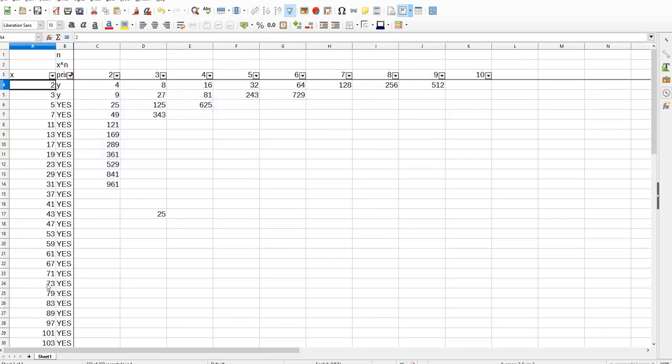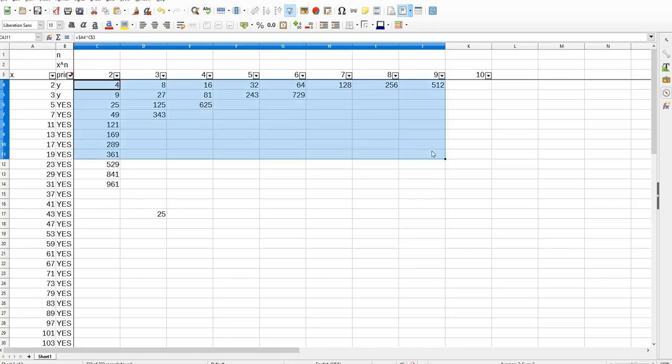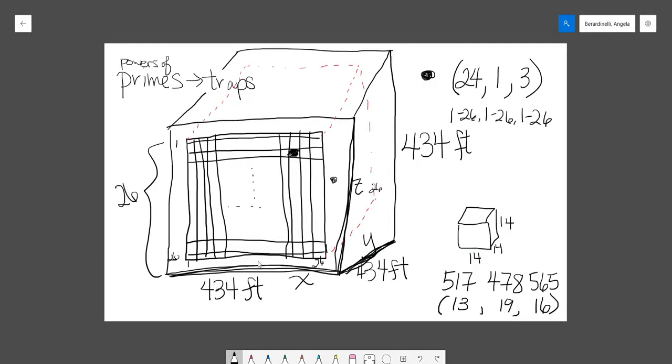So after listing all the 1, 2, and 3-digit prime numbers, and then adding in these powers of primes that are 1, 2, or 3 digits, these are the only numbers that could constitute traps in the cube. So to recap where we're at, we now know every possible 1, 2, and 3-digit number that would show us a trap in the cube. It could either be prime, or it's on this list here highlighted in blue. And we know how to figure out our absolute starting position in the cube by adding the 3 digits in each 3-digit number to get our x, y, and z. And we know the edges are at 1 and 26 for each coordinate.